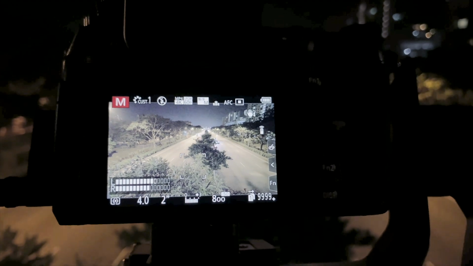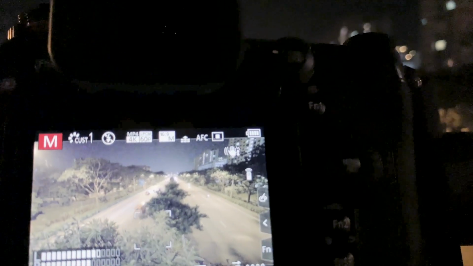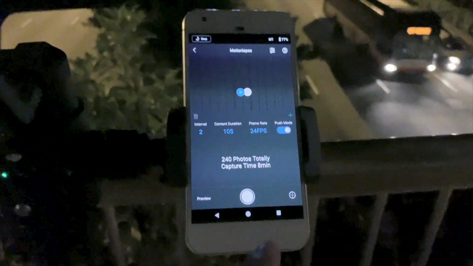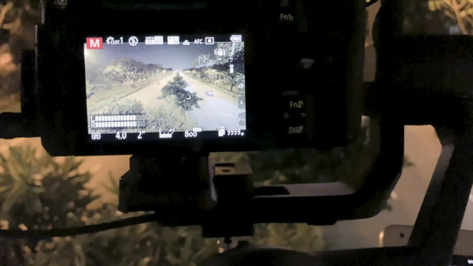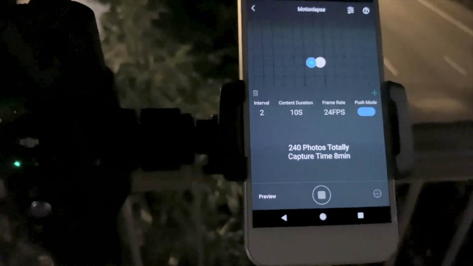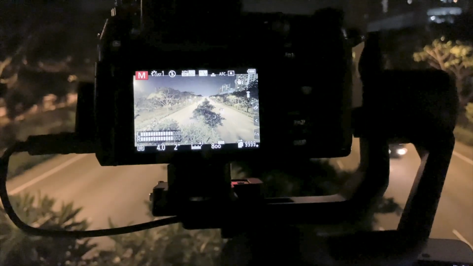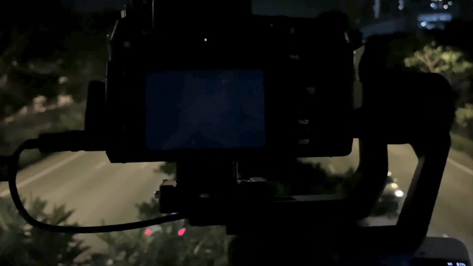Shooting in JPEG at 16:9, and currently I'm in autofocus continuous. So right now you can see how close that is. I'm using an ultra wide angle lens, 7 millimeters, which is a 14 millimeter full frame equivalent. So we're gonna start it now, and let's see if it manages to take the photographs.